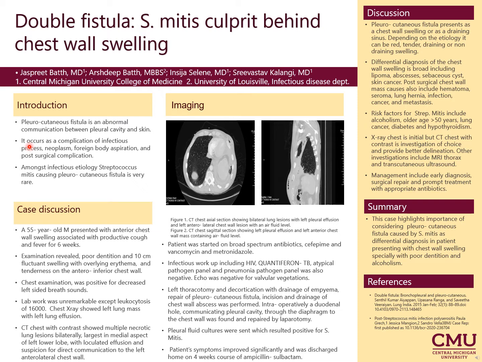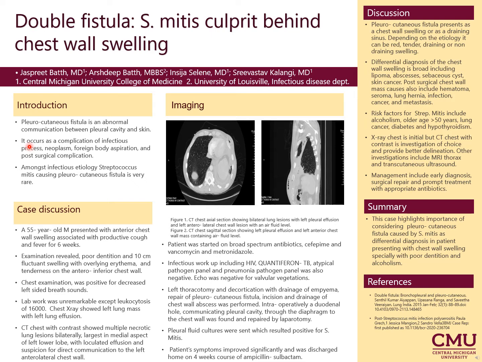So pleurocutaneous fistula can present as a chest wall swelling or as a draining sinus. It depends upon the etiology. If it is occurring as a complication of infection, it can be red, tender and draining, or if it's occurring as a post-surgical complication, it can present as a non-draining swelling.